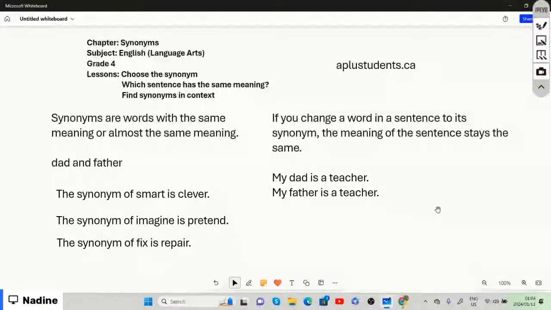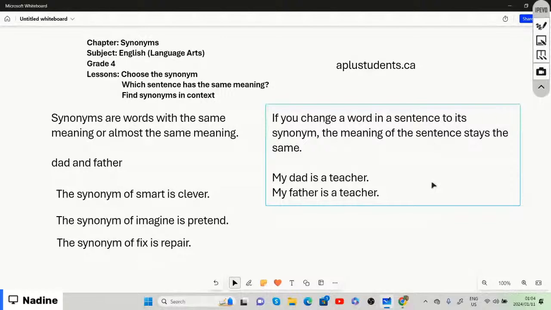So that is going to be the lessons we're going to be focusing on under the chapter of synonyms.